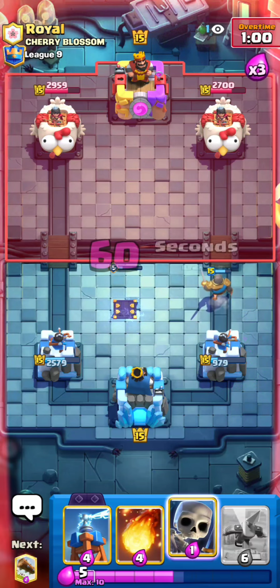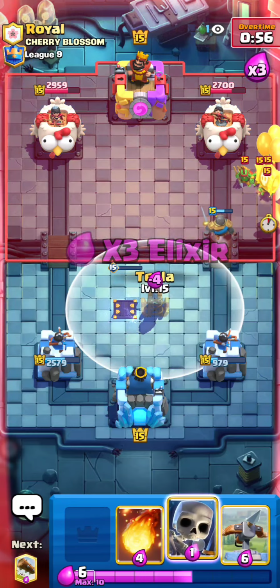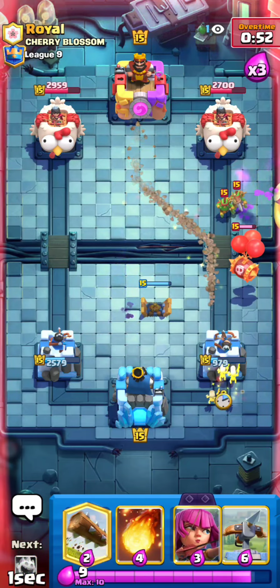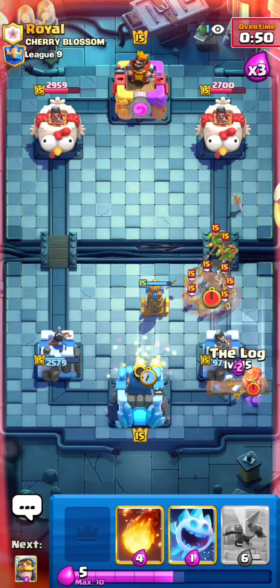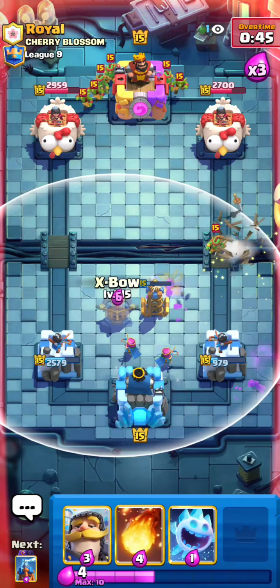What is even happening? Oh, wait, I have to buckle up and get a crazy comeback now because I am down 2,000. What even happened? Let me go Tesla. Let me play defensively first and then go aggressively after that. So Skelly's to catch the Miner. We do catch the Miner. Archer's low. Log for the Miner. And then I'm going to go Xbow because I have to. Like, I have to go Xbow.